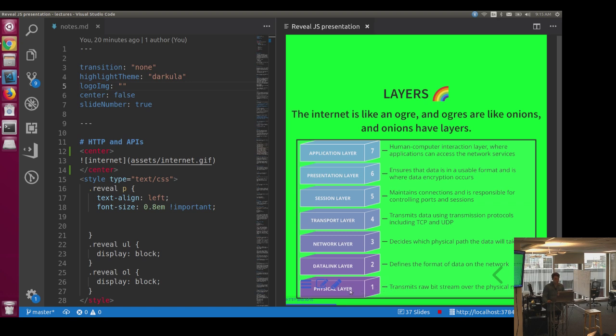So the physical layer, the bottom one here, says it transmits a raw bit stream over the physical medium. That means in the network, our actual data has to be transported physically somehow. In most cases, we have copper wire, and our data is streaming over as electric pulses. That's what layer one is concerned with, zeros and ones. Or Wi-Fi, which is sent over not a physical medium but a signal medium. Again, the physical layer would be concerned with how that works.